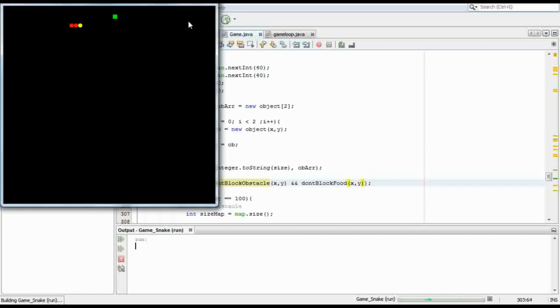So I want us to stop here. I think this is going to be the last part of the game. I've tried to explain as easy as I could. I hope most of you have got all the information quite clearly.